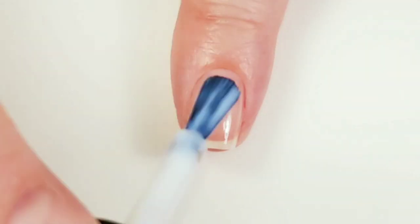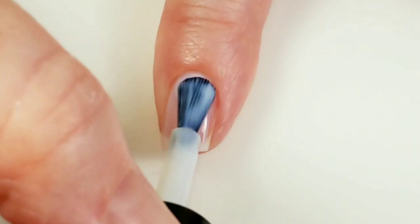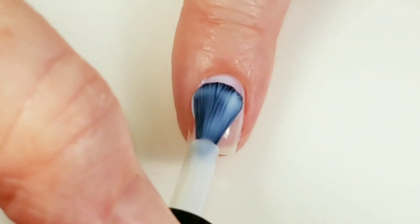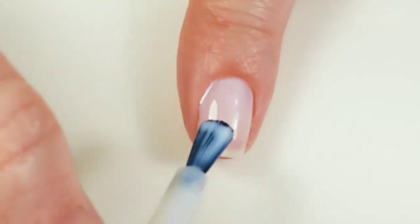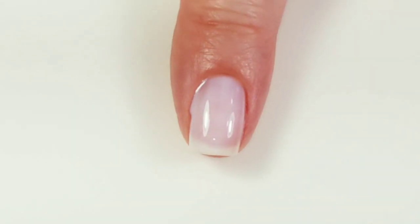This is the first time ever using the Z-Wide brush, and I actually really like it. It's just, you know, it's easier to disperse the nail polish onto the nail.